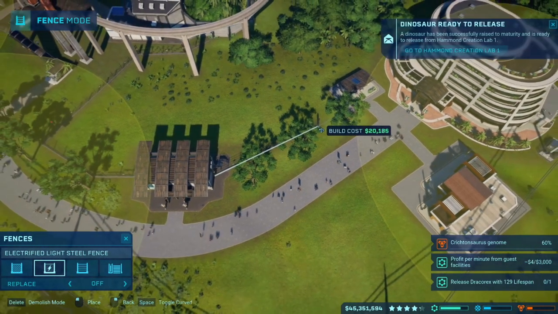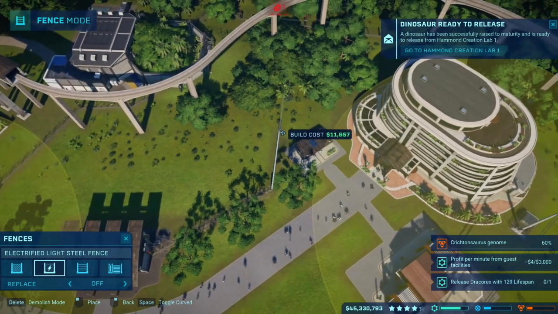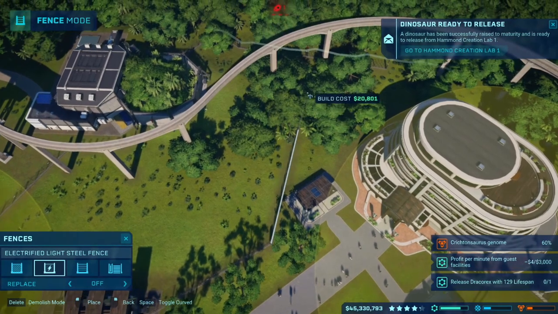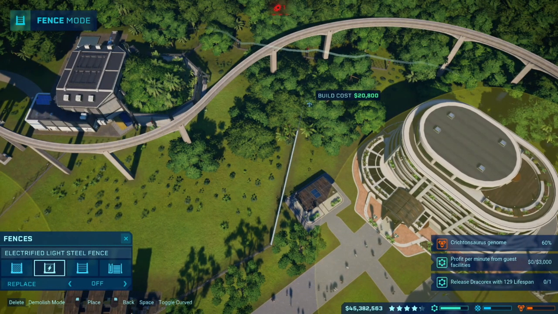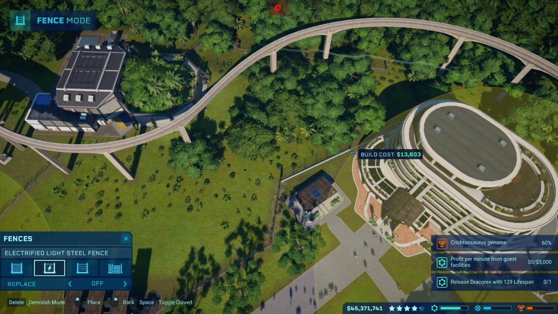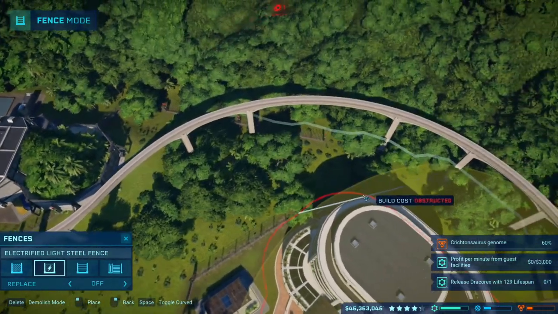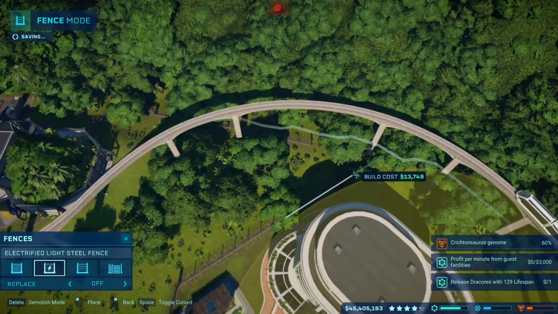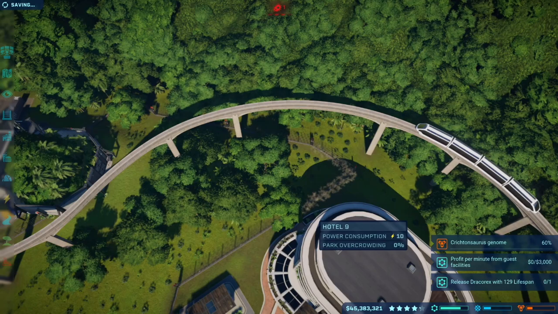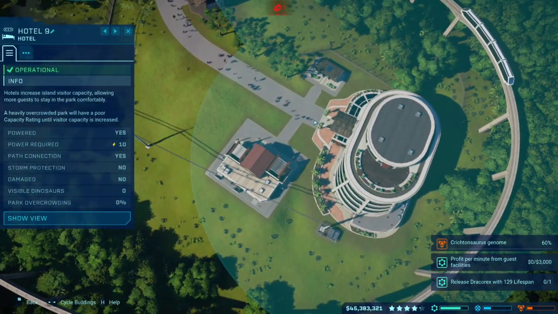And make it go. Oh no, a disease. Oh, damn. Let's bring this very close to the toilets here, because I want the hotel to be able to also have a viewing over these dinos. So that's why I'm bringing this all the way over there, so this hotel will have a little bit of a view over it.